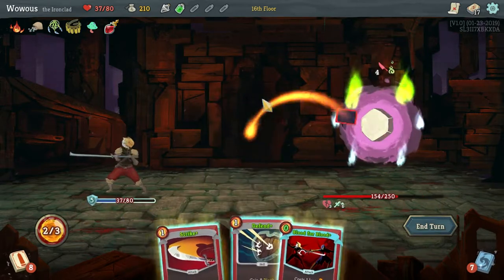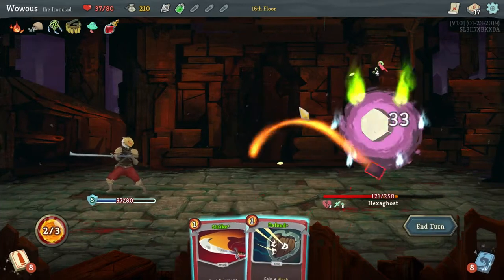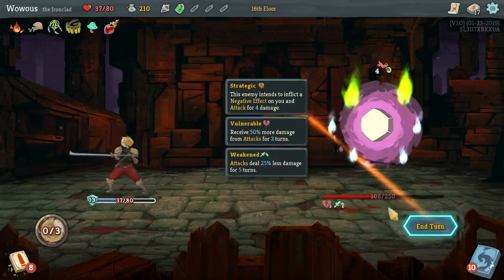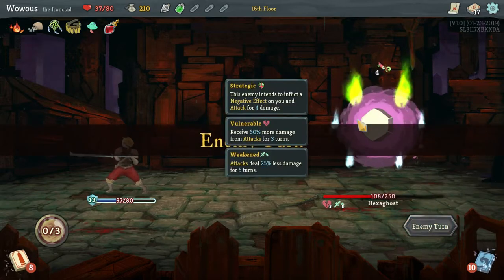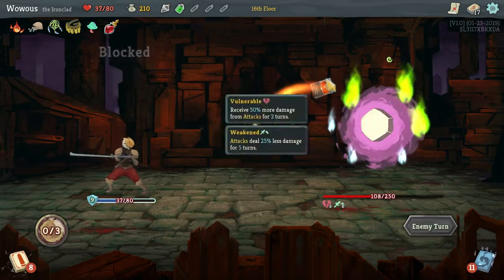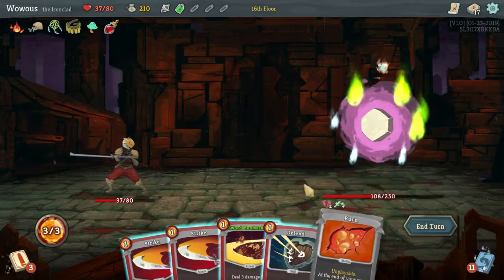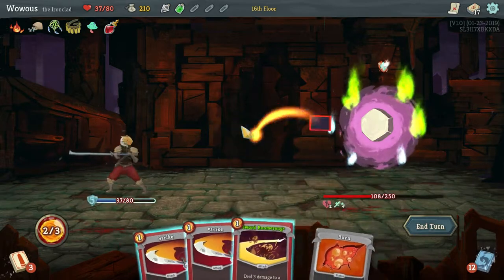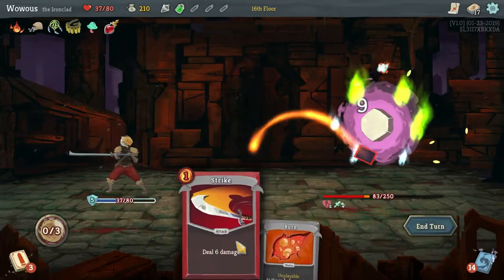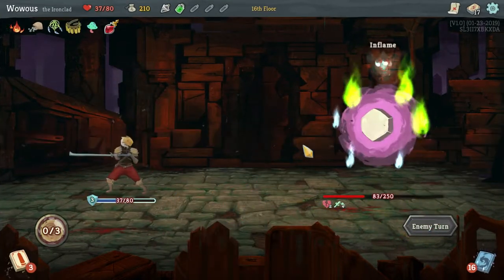Gain some armor and upgrade all these. Do a lot of damage with this and this, and then defend. We've got him down to less than half of his health, which is good. But we're going to take damage each time one of these ones pops up. So we're going to shield up here. I can't remember if the burn goes through. No, it doesn't go through the armor, which is good.